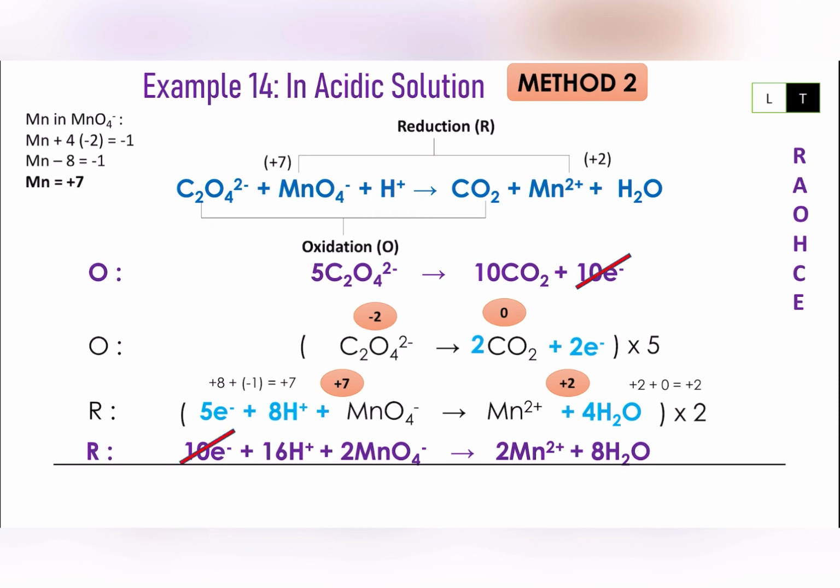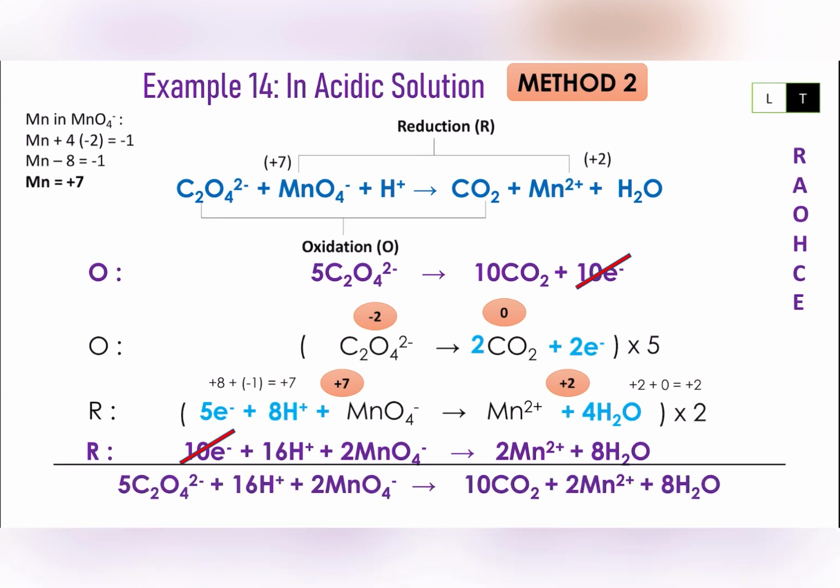Next part, I'm going to combine everything at the left side. Same goes for the right side for oxidation and reduction. So we are going to get the final equation, this one. How do you check whether your equation is balanced or not? You can calculate the total charge for both sides. You will have positive 4 for the left side here, and positive 4 for the right side as well. It means that this equation is balanced.